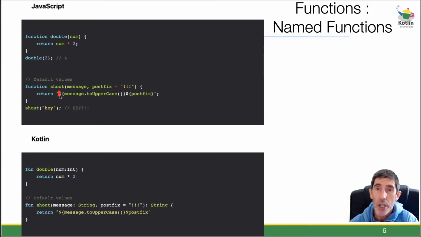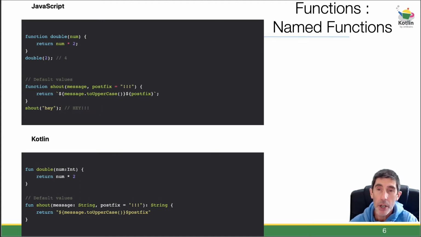And then we can return, there's a bit of string interpolation going on there. We can have our curly brackets, dollar curly brackets, dollar curly brackets, something else. So we're saying invoke that function toUpperCase on our message option and append to the end, so to speak, when we're returning it as a string, the postfix. Okay, and then we can actually pass in our text, but because postfix has the exclamation marks, what we get actually printed out is the string converted to uppercase and then appending the 3 exclamation marks.